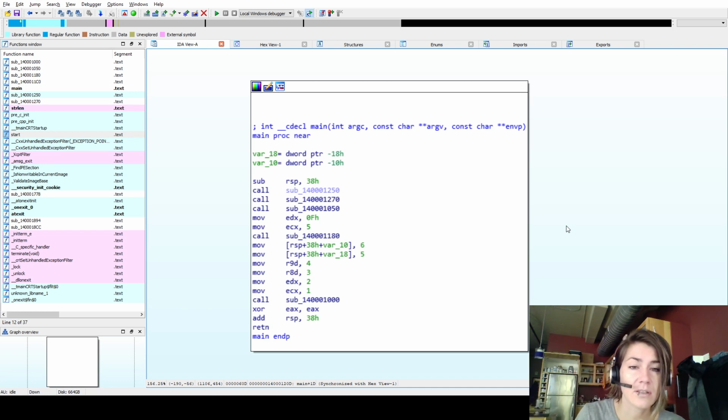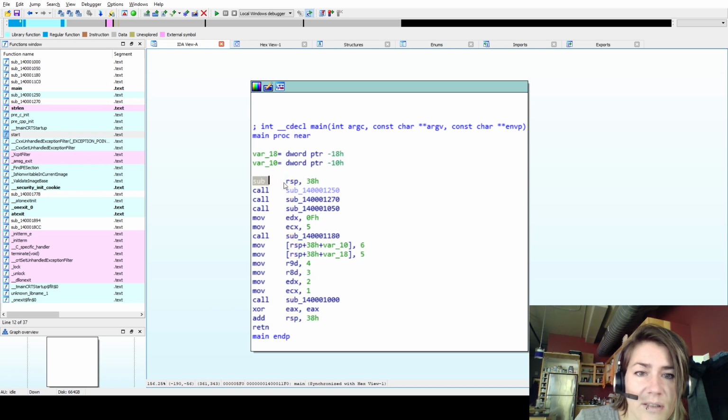I'm talking a lot and not reverse engineering very much today. What do we do? If you look at this function, you see right at the very start is sub RSP, 38. If you remember the calling convention, how the function stacks work, how the stack works, if you subtract something from RSP, what you do is you create space on the stack.